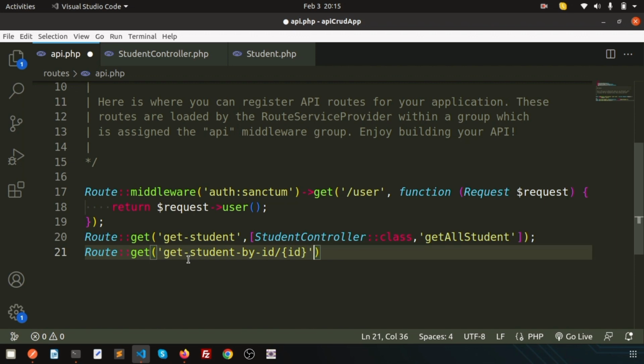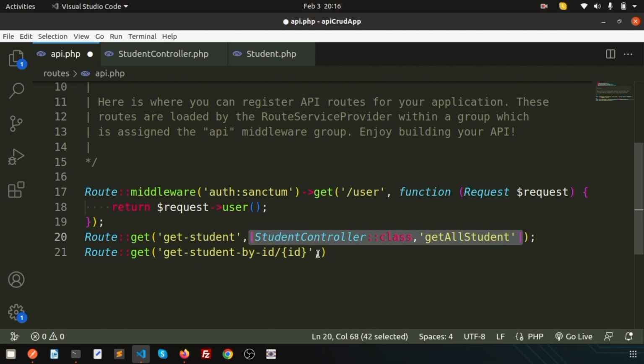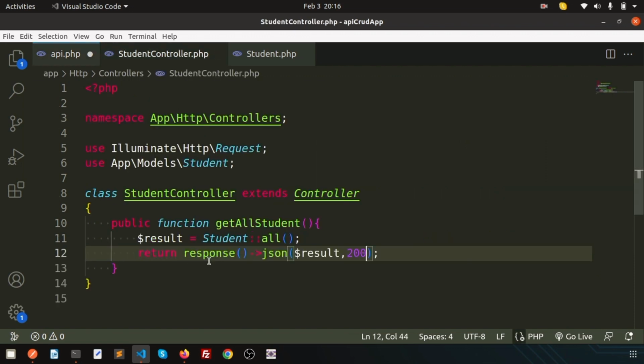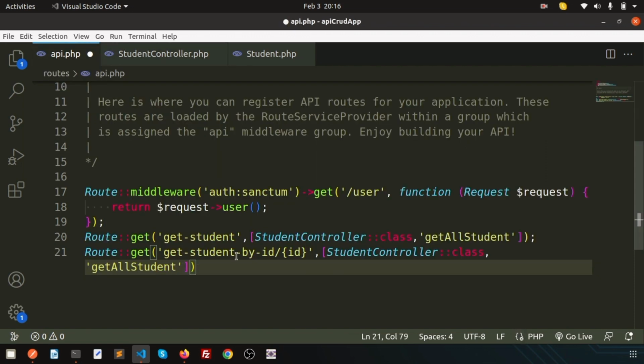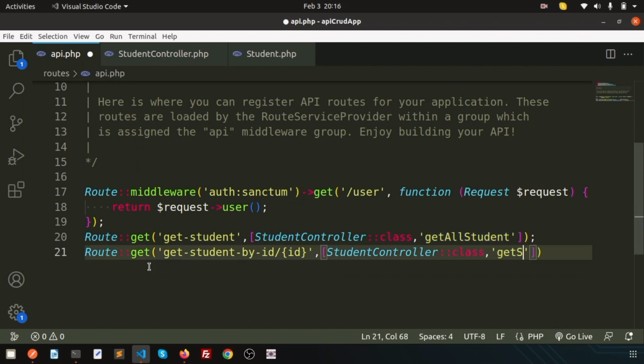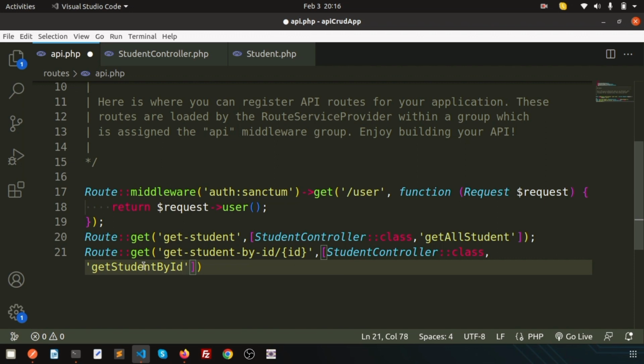Here we can pass it dynamically. There are curly braces, and inside the curly braces we pass the ID, and here my controller function name is something like get student by ID. So just write here get student by ID. This is the function name. I am going to create a function with this.